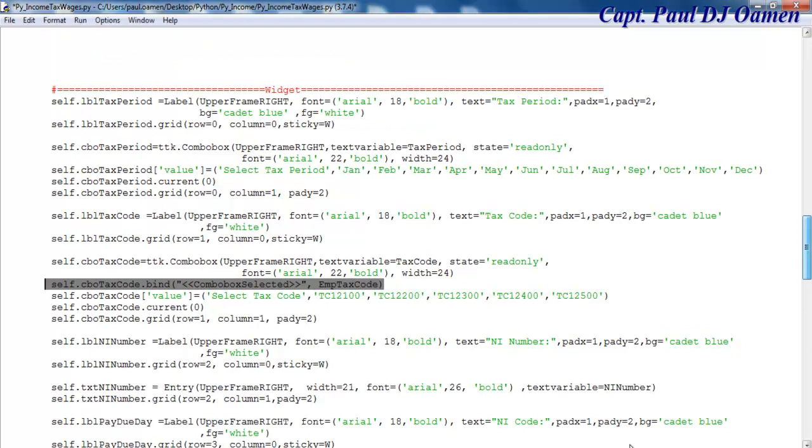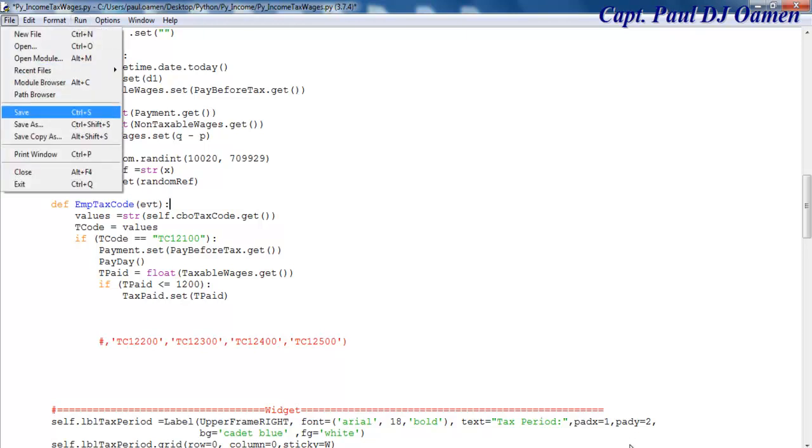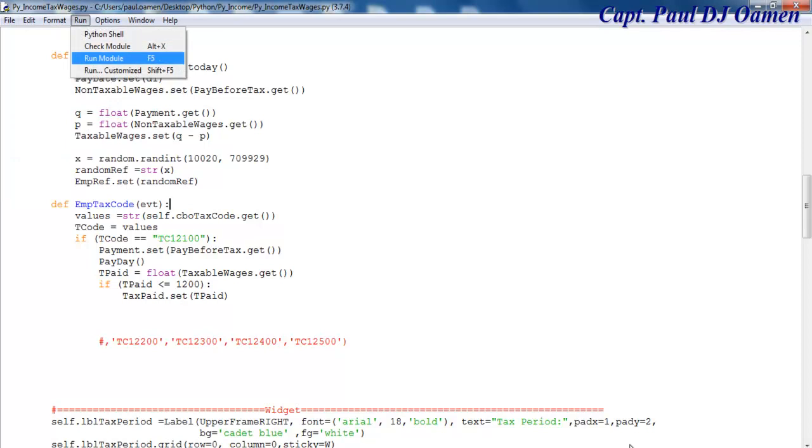Now let's try it out. Okay, before I can try it out, I must save it first. Oh, I am meant to enter ABTD. Okay, else we have an error. So let's save and run it now. See. So the only one I'll be able to have a look at will be 1200. So let's see how that's going to work.